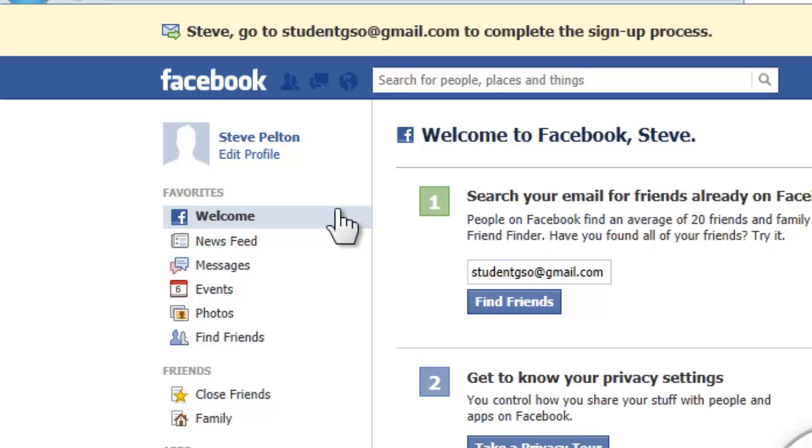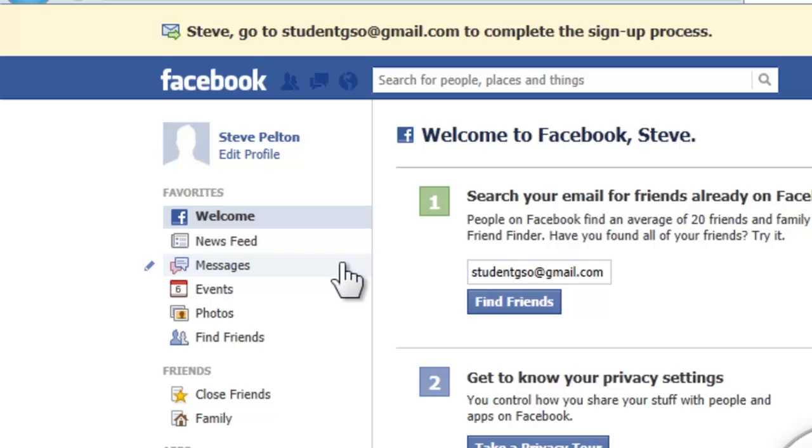You're currently at the welcome screen, and you'll notice that it is in light blue. Below that, you have a couple of very basic options that allow you to see information that you post to the Facebook page for others to see, and information that they post to their pages that would then also be shown on your screen so that you could keep in touch with your family and friends.